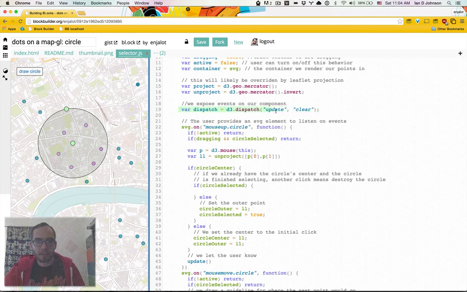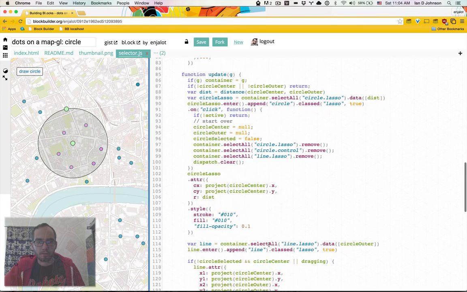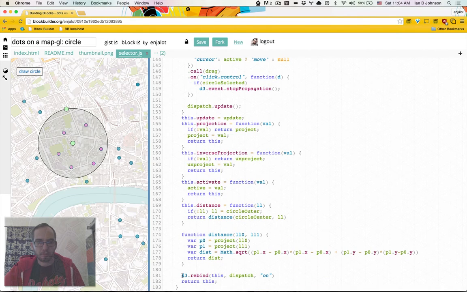So we're going to have a dispatch. d3.dispatch allows you to make basically a very simple event engine. So we will have an update and a clear event. And at certain points, we'll fire events when we do stuff in here that the outside world can listen on. So that's also hooked up with this rebind function, you can use the dispatch.